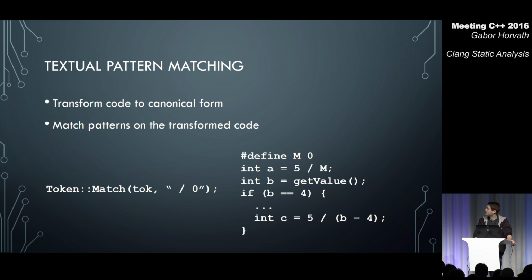And there is a relatively easy way to find trivial division by zero errors, for example, when we are looking for a division followed by the literal zero. However, we cannot find more complicated cases where we would need to do some deeper analysis, for example, data flow analysis or something like that. So it has a lot of disadvantages, but it is relatively easy to implement. It is fast, but we have very little information available.